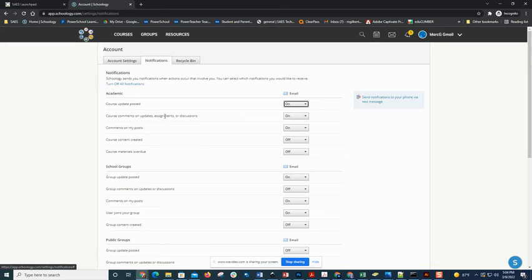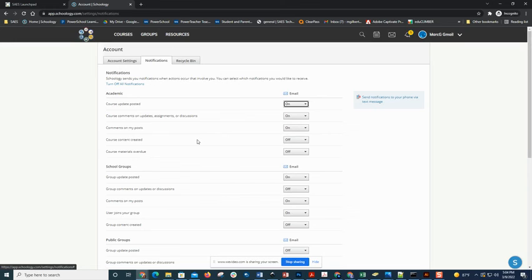Course comments on updates, assignments, or discussions: this will give you an email when there are comments on those updates or discussions that we have, so you can turn that one on. If you make any posts, this will give you an alert for that as well. And this one you probably want to leave off, because every time course content is created, you would get an email.